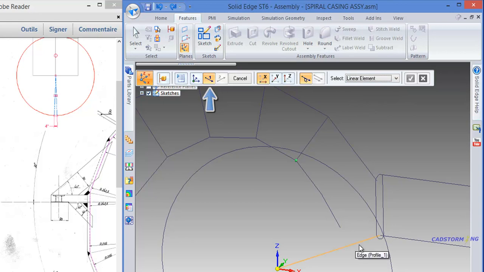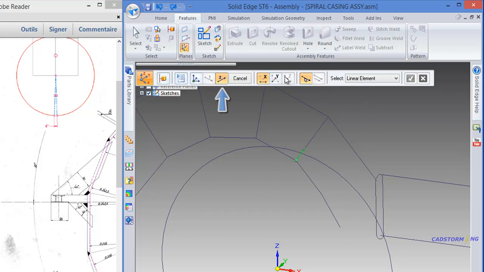Okay, I will choose to define the z-axis aligned to this line, so we'll select Z, and we will choose this line as the linear element, then hit the green check or right click to accept, and then we'll define the direction upwards.